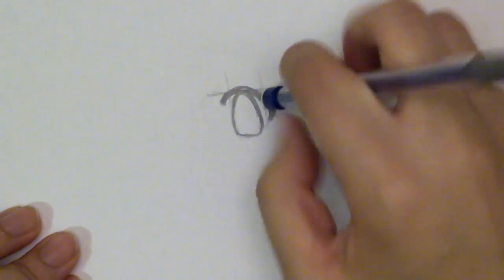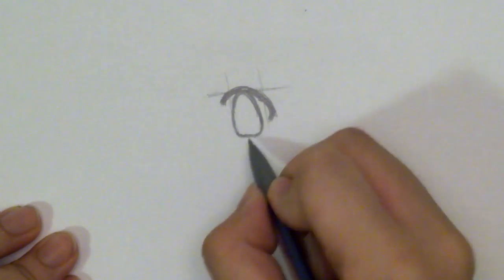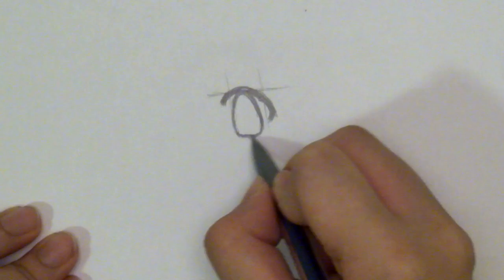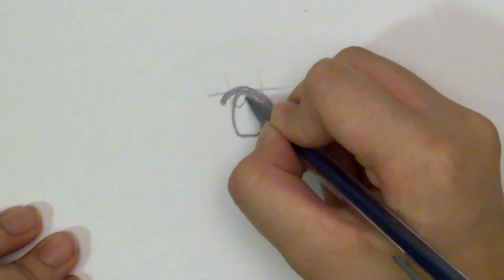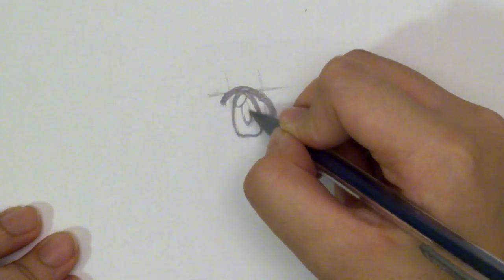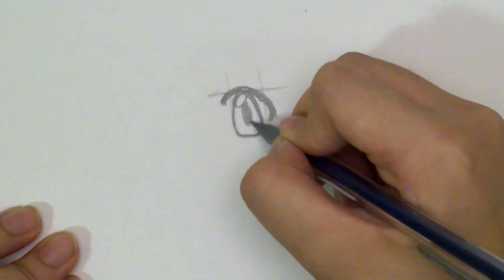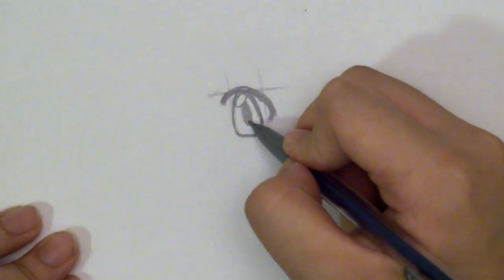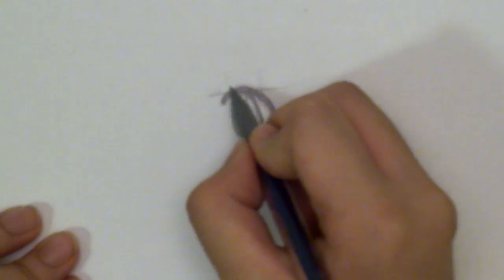And also, I'm not going to draw any bottom line, but make the bottom of this pupil flat to indicate the bottom of the eye. Now here's the inside. Also notice how the pupil on the inside, or the black area here, gets longer and oval because it shifts with the iris.